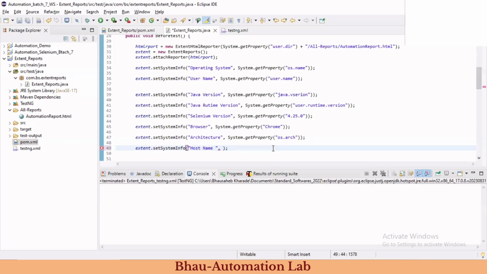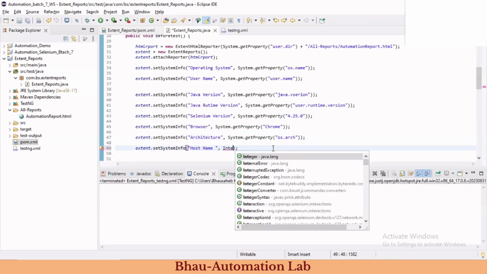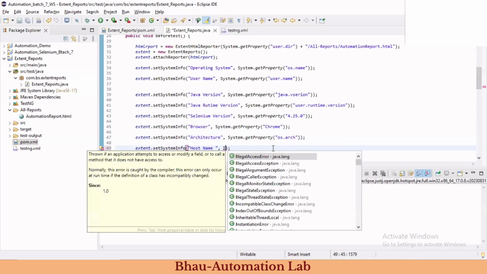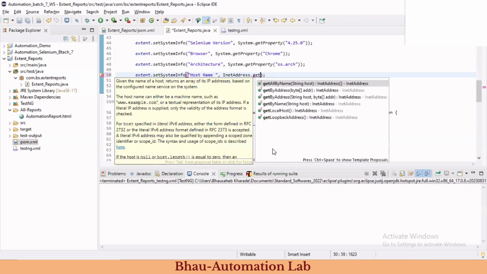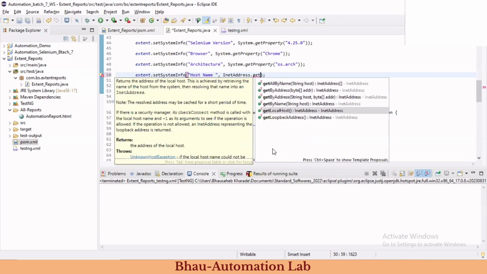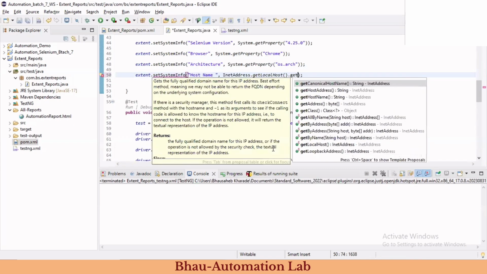Now we can define the host name using InetAddress. InetAddress dot getLocalHost, getLocalHost dot getHostName.